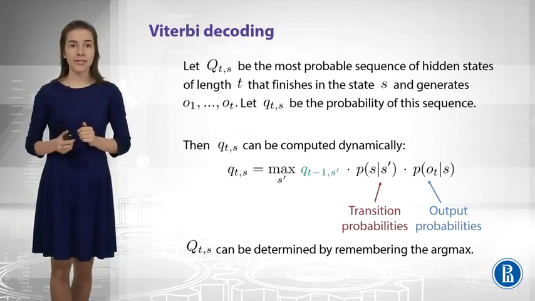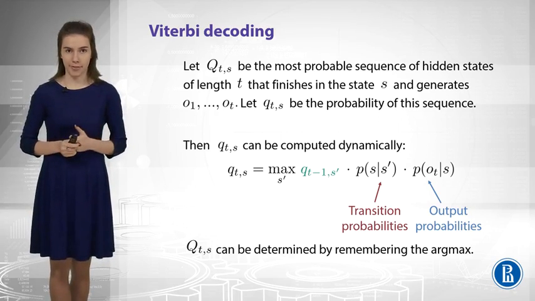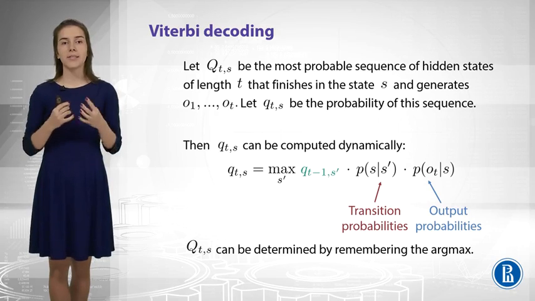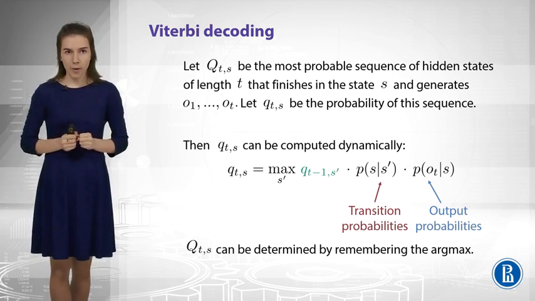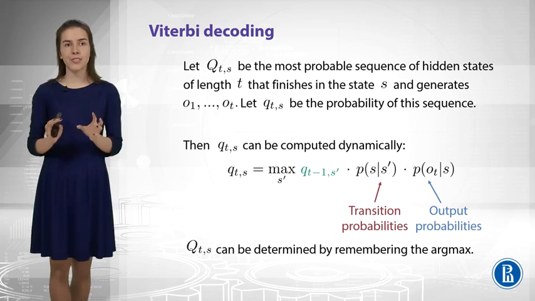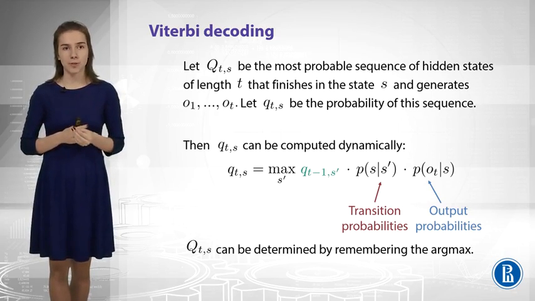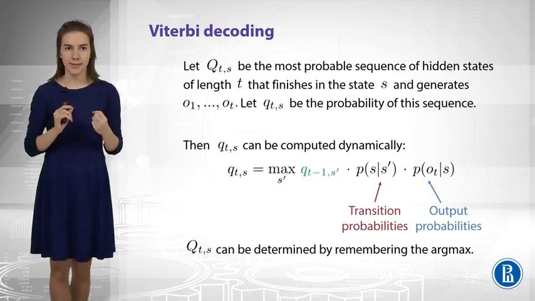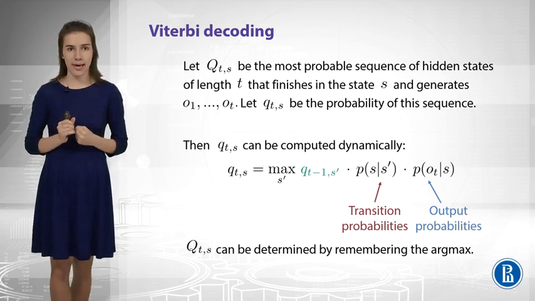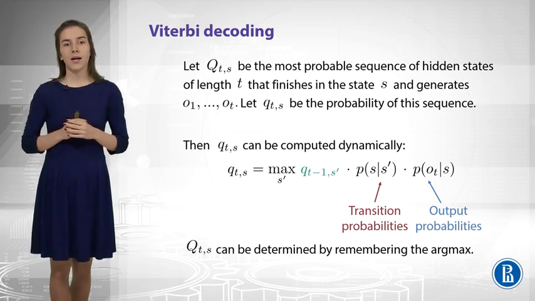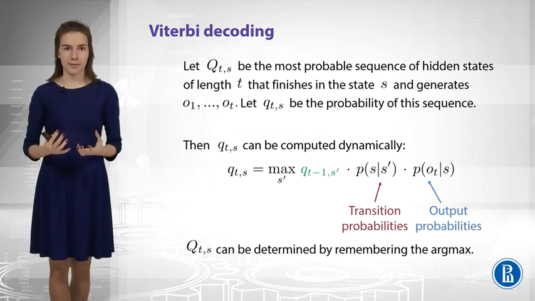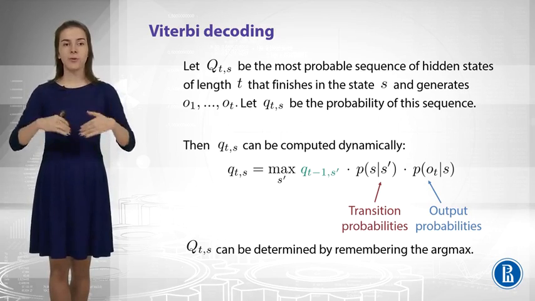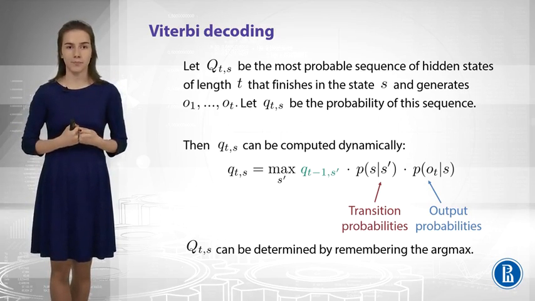Okay, so this is probably the main slide here, which tells you what is Viterbi algorithm. Let us go through it slowly. We would like to find a sequence of tags that is the most probable to generate our output sentence. However, we can do it quite straightforwardly, so let us first start with finding the most probable sequences of tags up to the moment T that finishes in the state S, so those big Q_t,s things. And let us denote by small q_t,s the probabilities of those sequences. Now, how can we compute those probabilities effectively? We can say that once we have computed them for the time moment T-1, we can use that to compute the next probabilities for the next time moment. How do we do this?